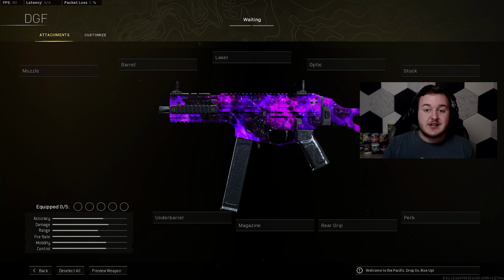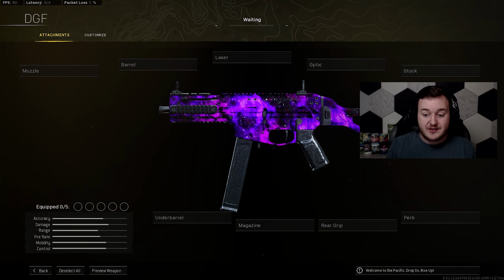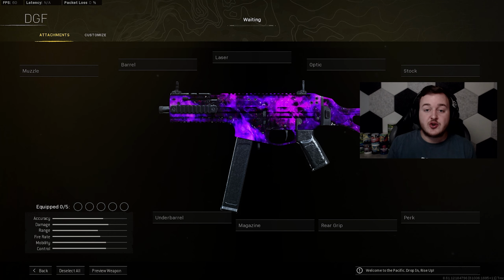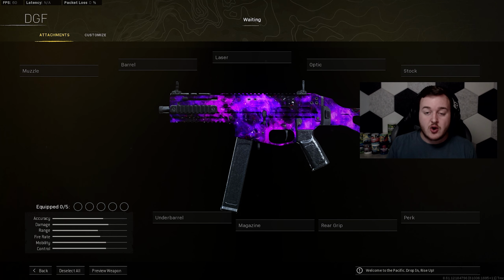Now for our next weapon, guys, we have the Striker 45, aka the UMP 45 here. Now this weapon is really good here in the Season 5 update. What they did is they increased the upper torso damage, and as well they increased the neck damage overall. So there's a pretty nice solid SMG right here going into Season 5.